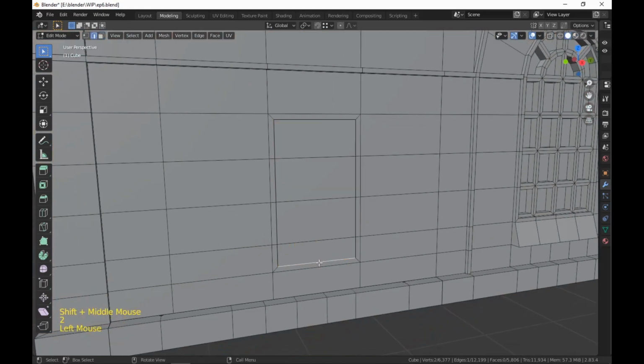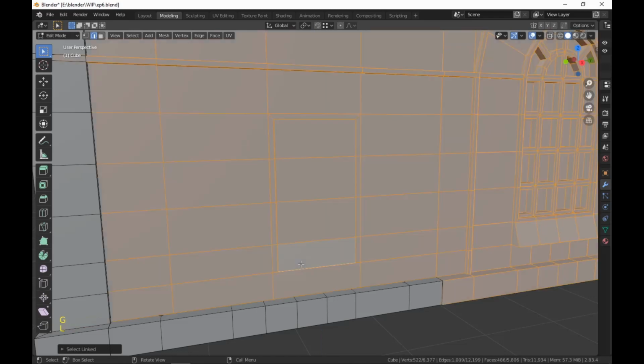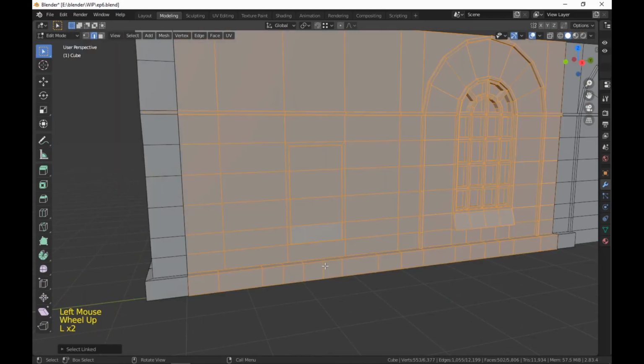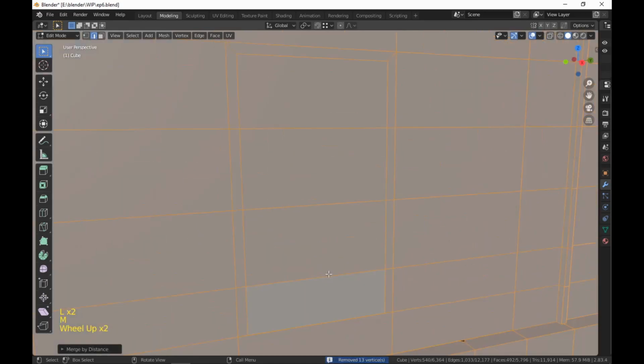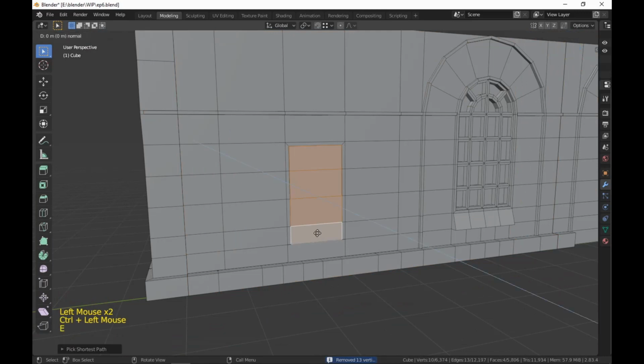Edge select. Let's grab that, G Z. Snap that to there. Do the same again. Let's link. Merge by distance. Let's grab these faces. Extrude X minus 0.1.